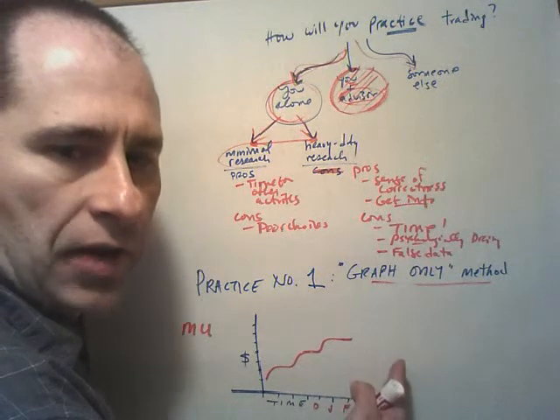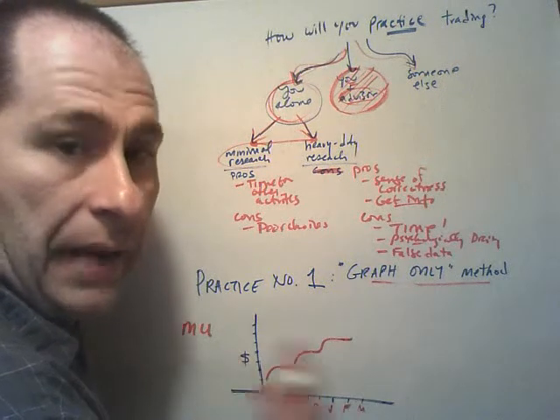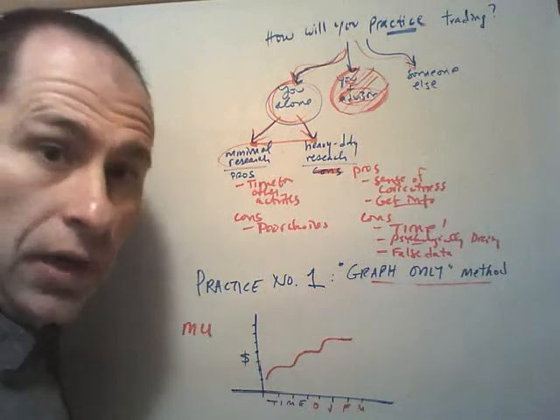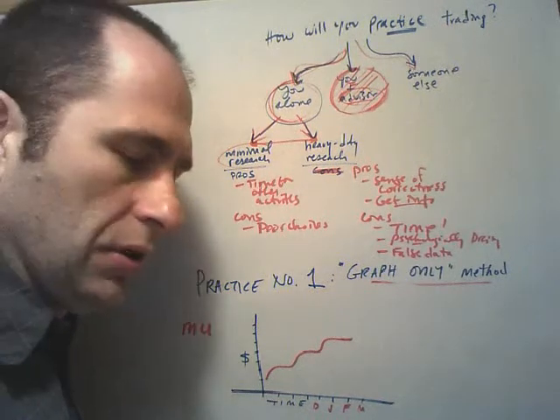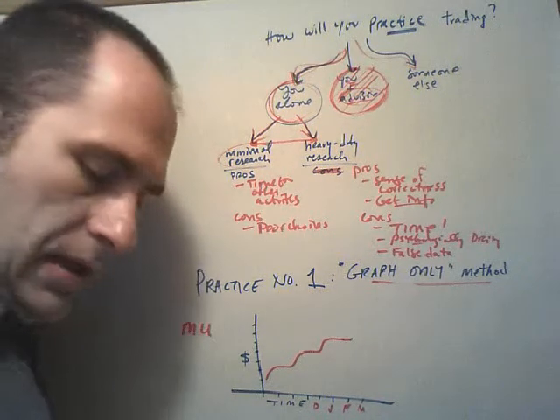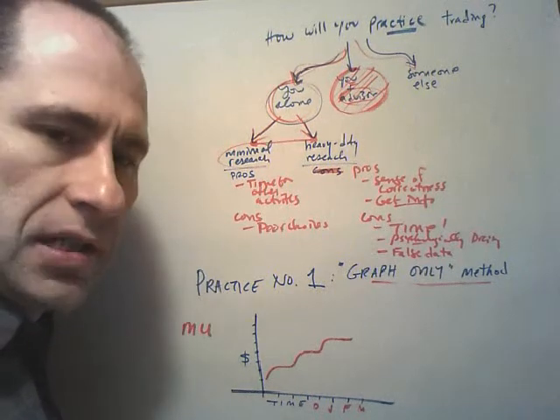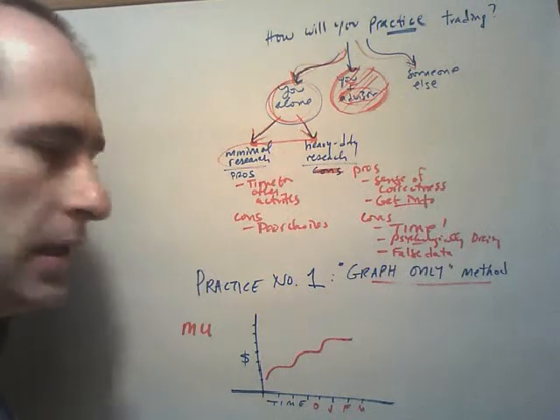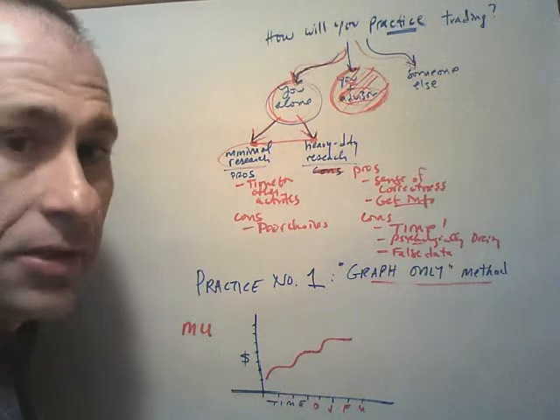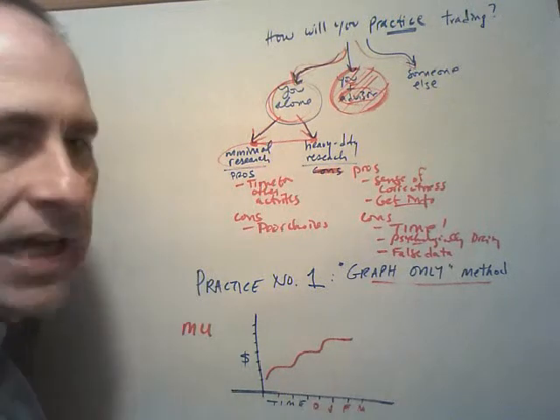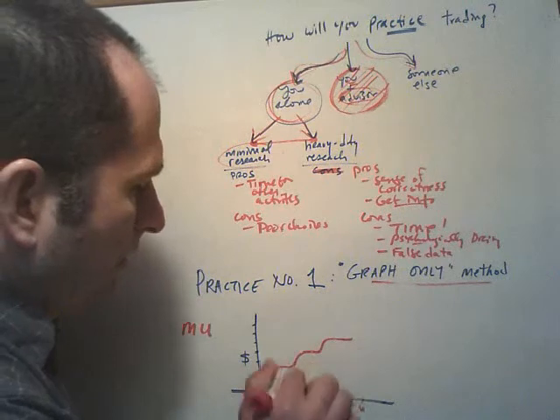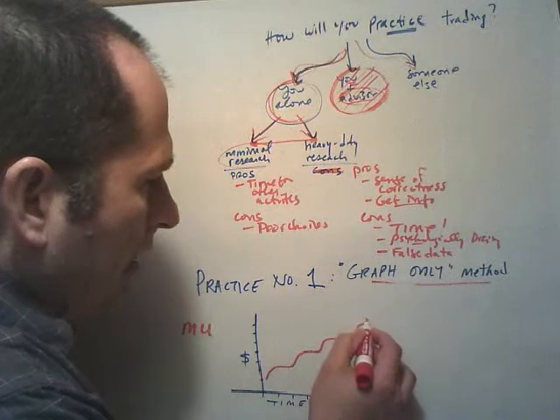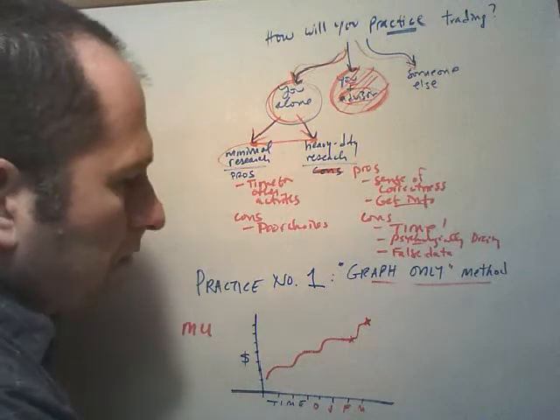If the future of this graph resembles the past, its past performance. Just by looking at the graphs, you will be surprised how many graphs you will find that seem to, once you look at them, some better than others. Of course, some not at all, but there will be many that do give you a sort of pattern like this. And you're thinking to yourself, well, it's going up. So this is actually a good time to buy because it goes up rather quickly when it does go up. If you buy right here and you hang on, you're thinking, look, it's going to go up, and I'll sell right there.